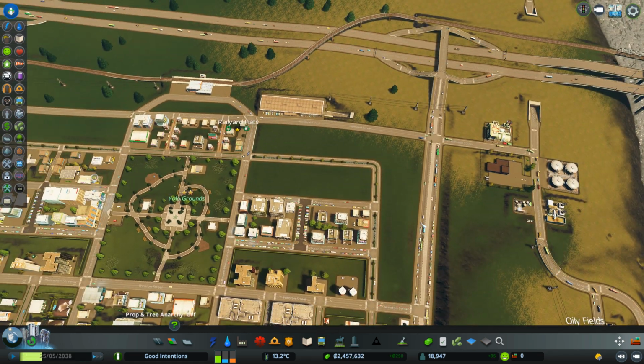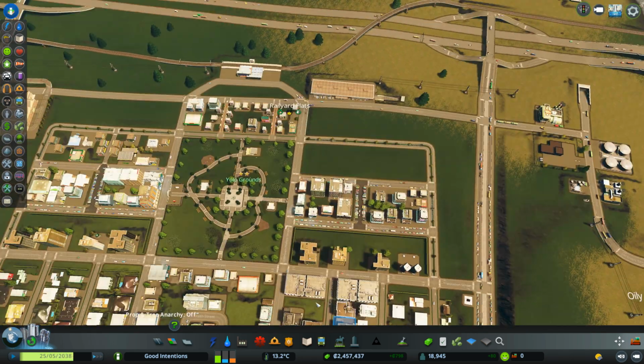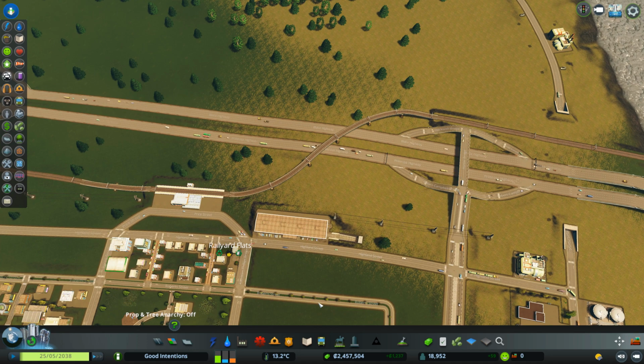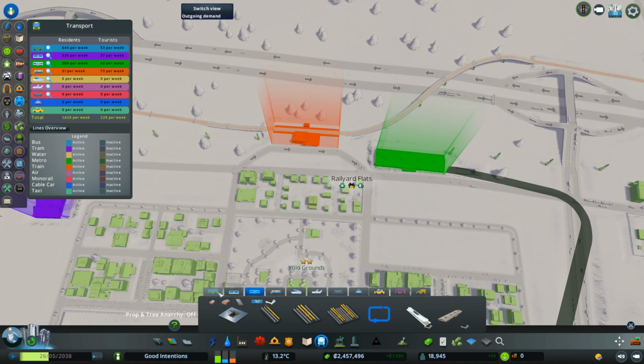So, let's do something about it. Let's go ahead and see what our options are. We can put down a bus line, obviously. That would be the easiest thing to do. We could even have an express bus. We could run a tram.